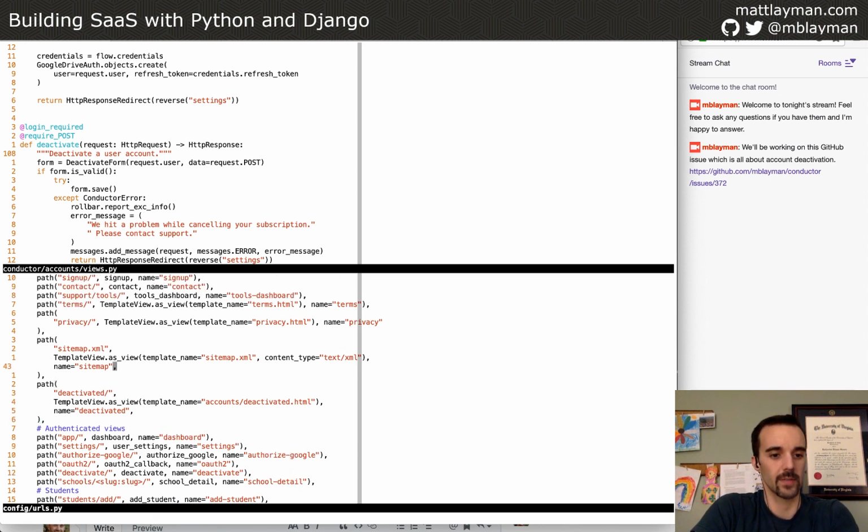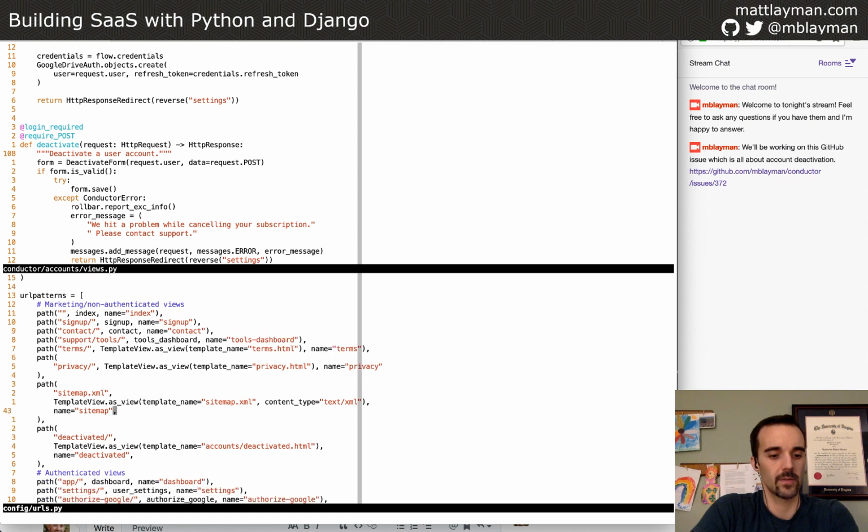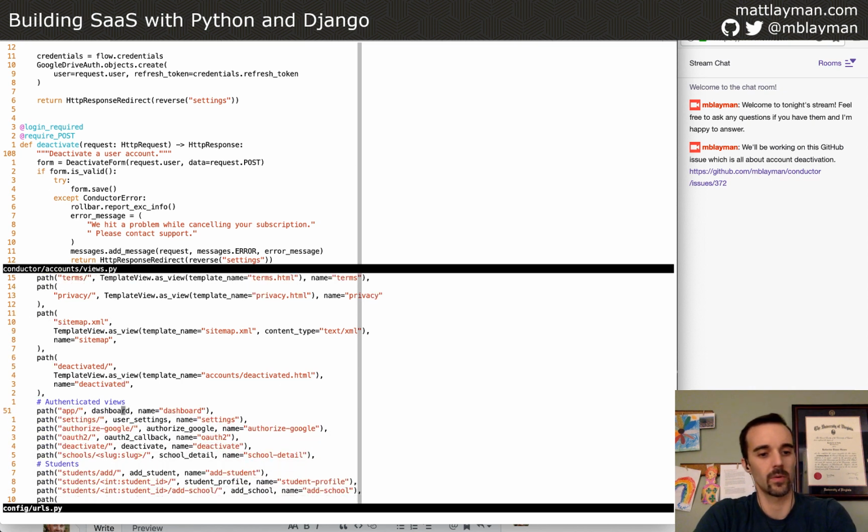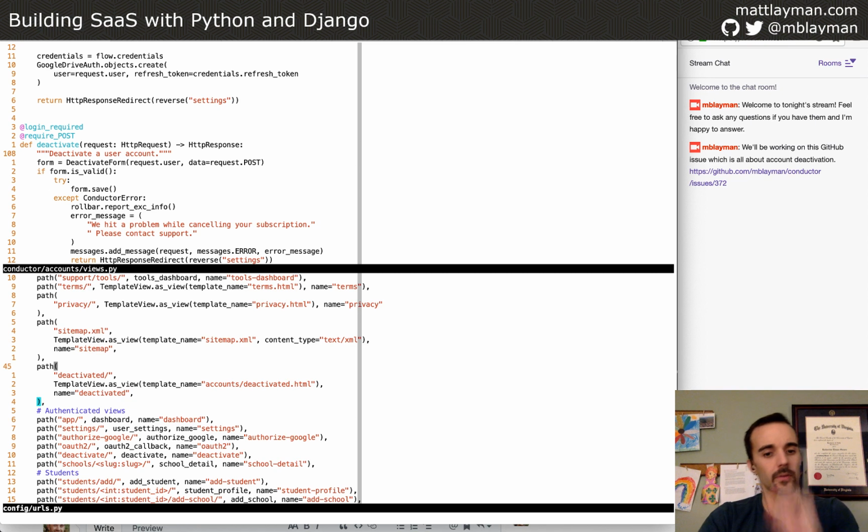It's still trying to collapse it, but that's fine. At least we now have a separator to know why. I didn't actually know why those were grouped together before, but Black is auto-formatting that. So we have our deactivated page that is just a generic template view, doesn't require any authentication, and that should be enough.